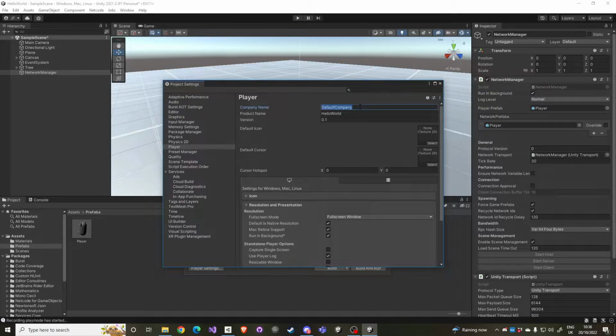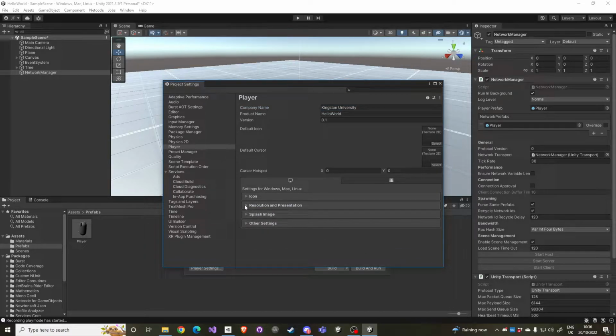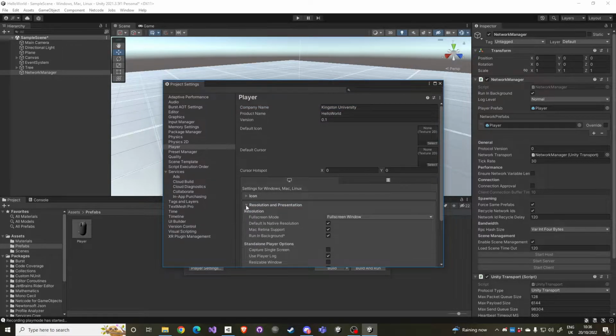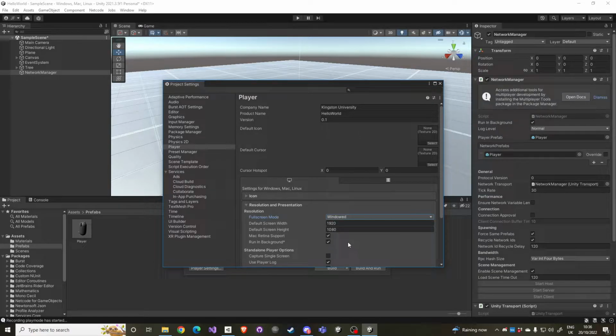You can put some sensible information as the company name and product name, and then locate the Resolution and Presentation section, which can be collapsed like this, and in it change the mode from full screen to windowed and the screen size to 1280 by 720.